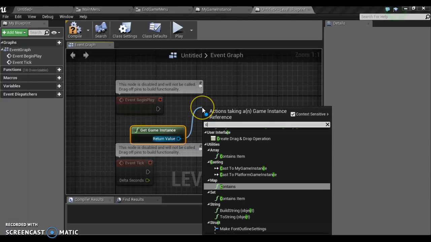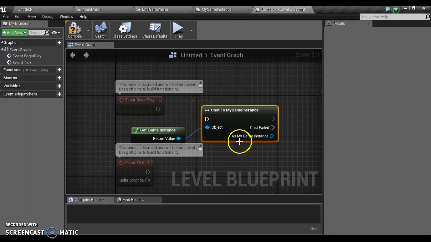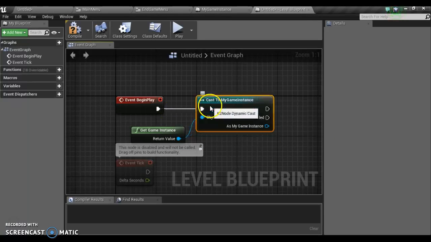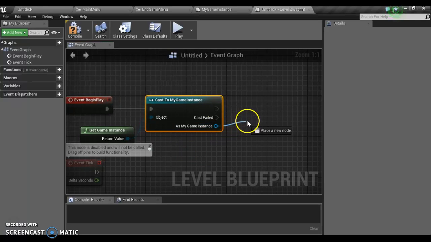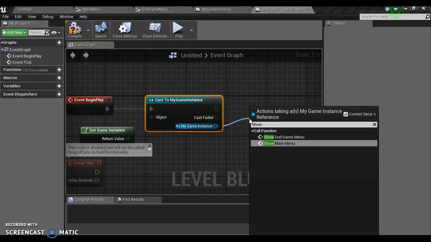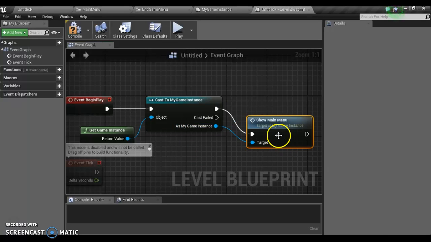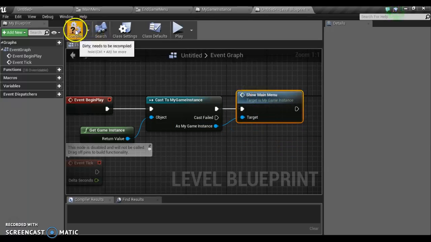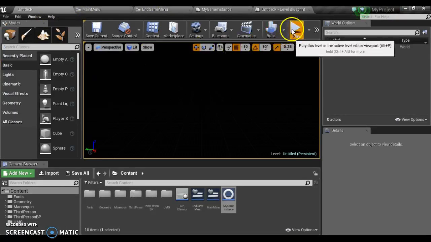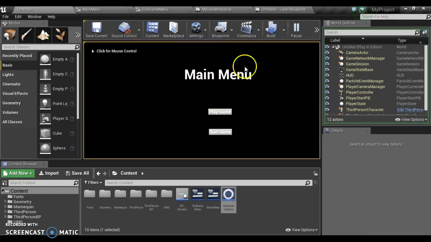Again we're going to cast to my game instance, we're going to write show main menu, compile.